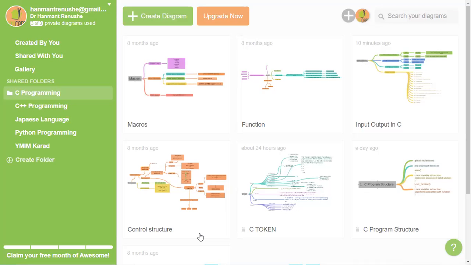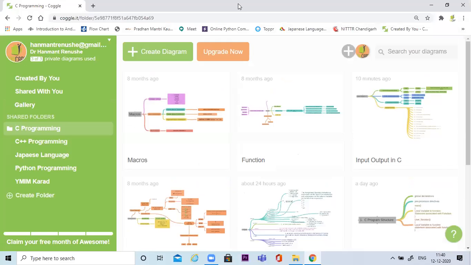Okay, so we'll write down a program. See here, I will minimize this.